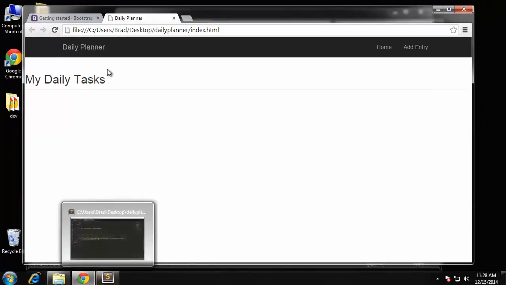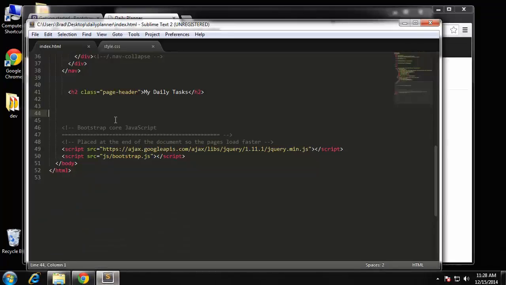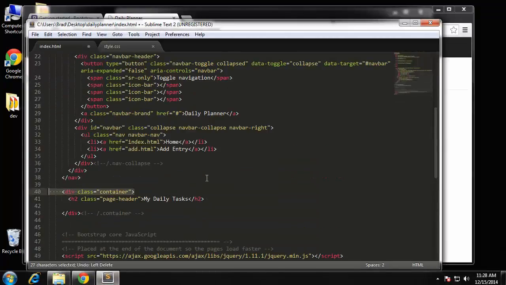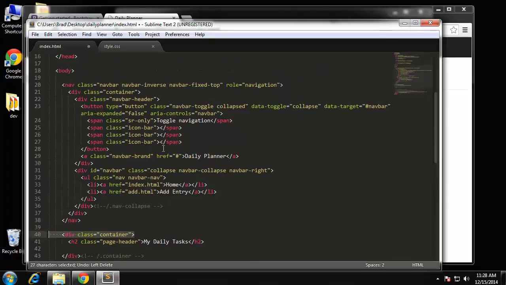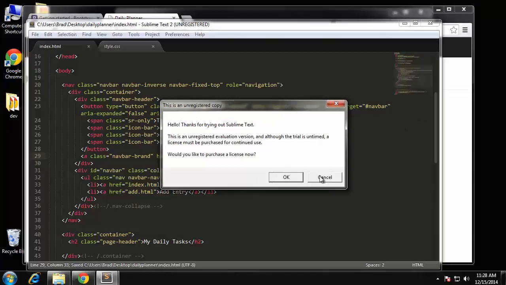So whenever you want to center content like that and you're using Bootstrap, you just want to wrap it in a container. Even the navbar has a container, because from here to here is the container. If you were to remove it, then this would be over here like this, and we don't want that. So let's just save that.